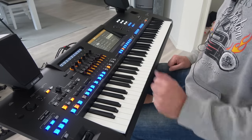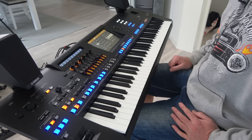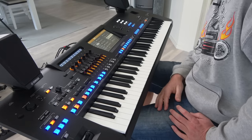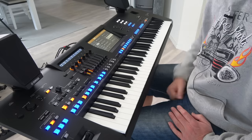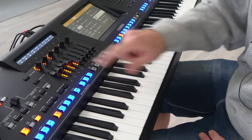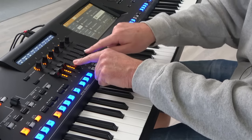And to use that, we're gonna demonstrate this excellent style. I'm sure you're gonna recognize this. Let's play an F minor 7 with intro 2. Here we go. Interesting to hear the instruments in isolation. Nice stereo effect.